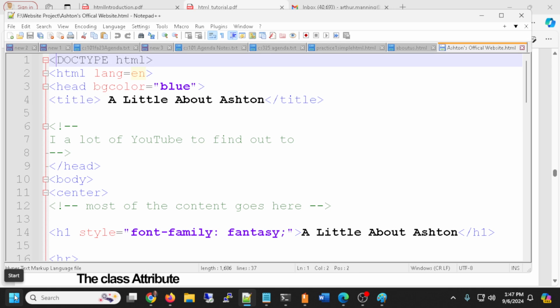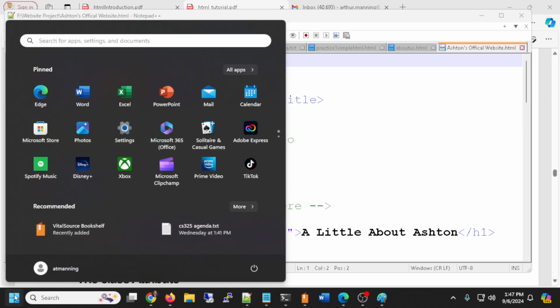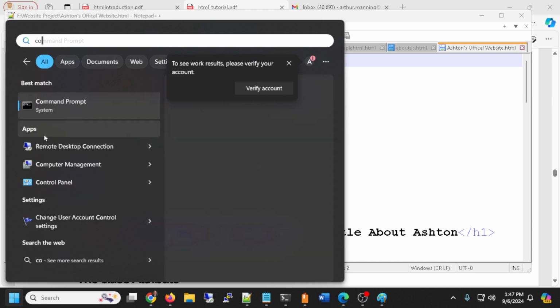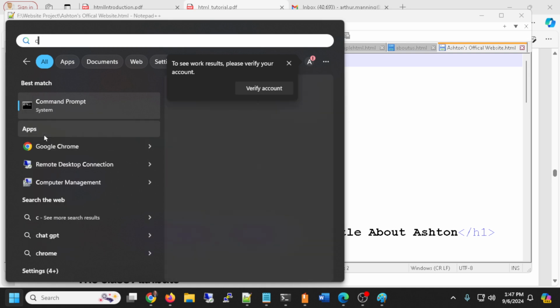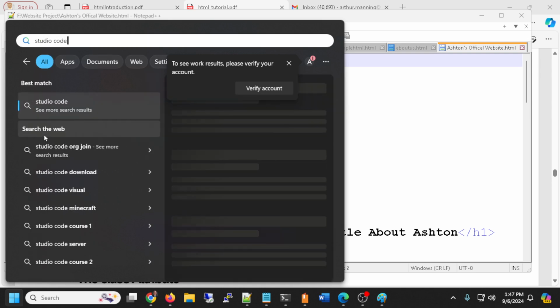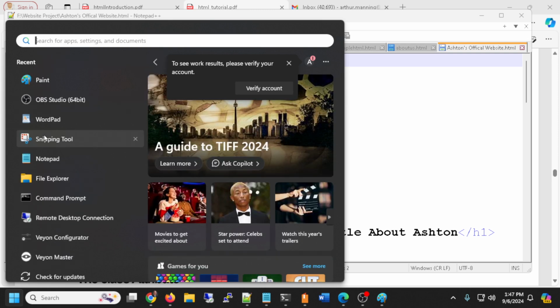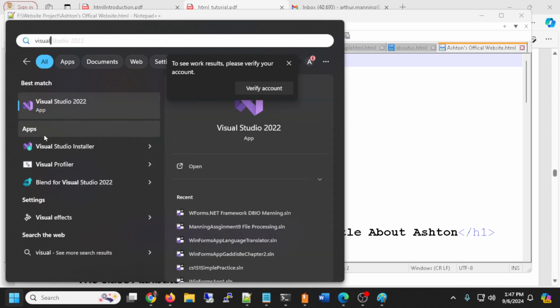Yeah. And let me show you a little trick in VS Code. I have it running on this PC. VS Code, not Visual Studio. Is it Studio Code or is it Code? I thought I had Studio Code. No, that's the installer. Where's my code? I thought I downloaded Visual Studio Code. Looks to me like I got Visual Studio installed instead.